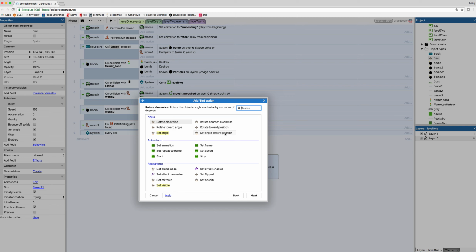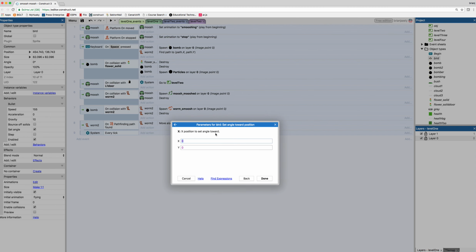Now we're just going to change the angle, right? So when I say set angle towards position, I can add any XY coordinate I want. So if I were to just put like 100 X and then 200 Y, that bullet, when I go to hit play, is going to just simply go towards the angle of 100 X, 200 Y.